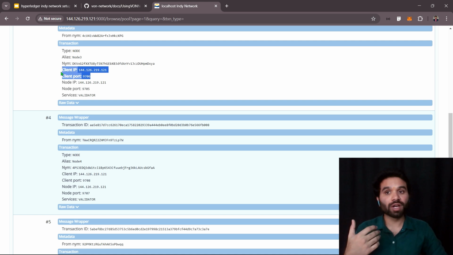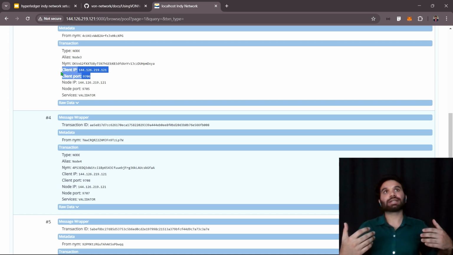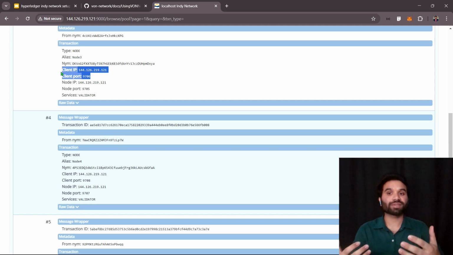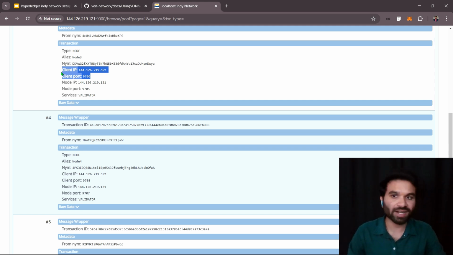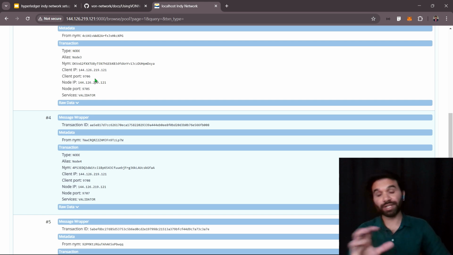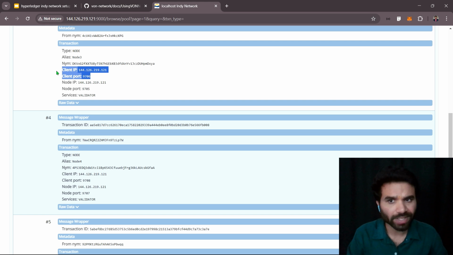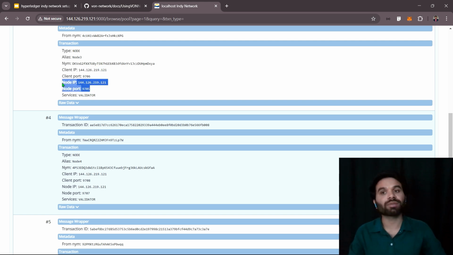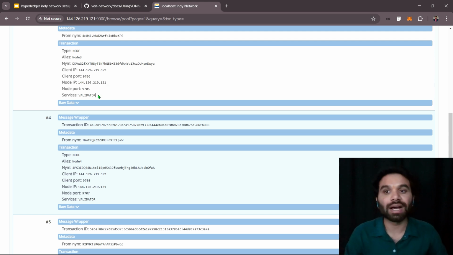If someone wants to communicate with this node, let's say when I want to write a schema on that ledger, I will communicate through this client IP and client port. In a real-world production-grade setup, the client side can be a different machine and the node side can be a different machine, and collectively both can act as a validator. Okay, so please remember this thing. It's a very important part.